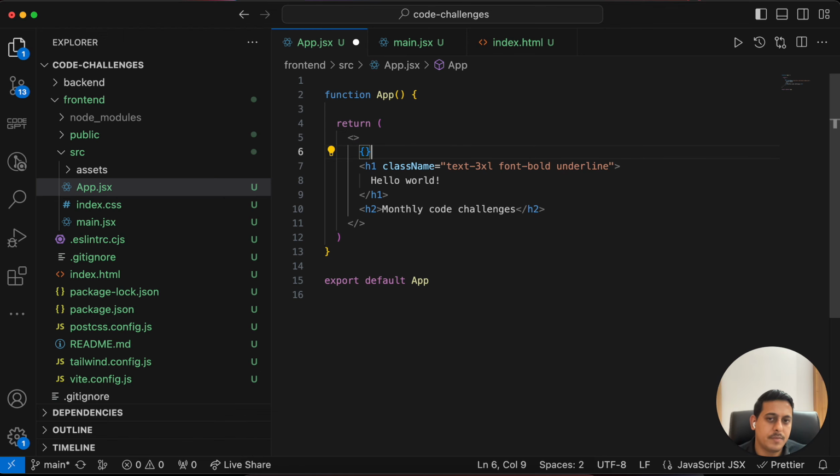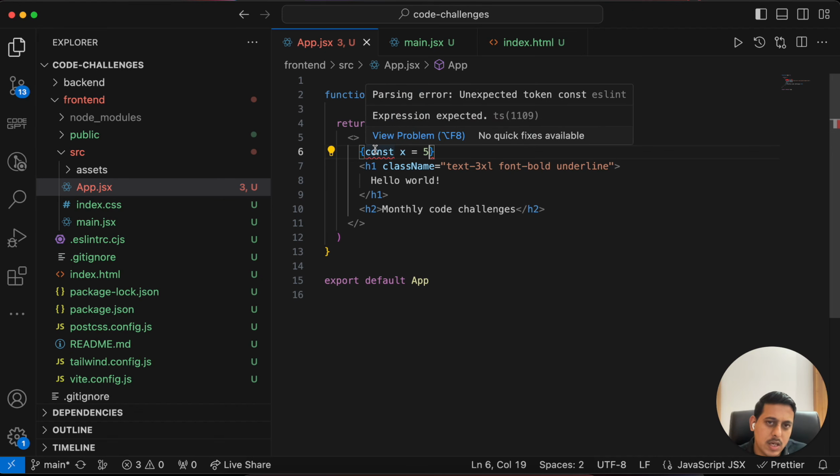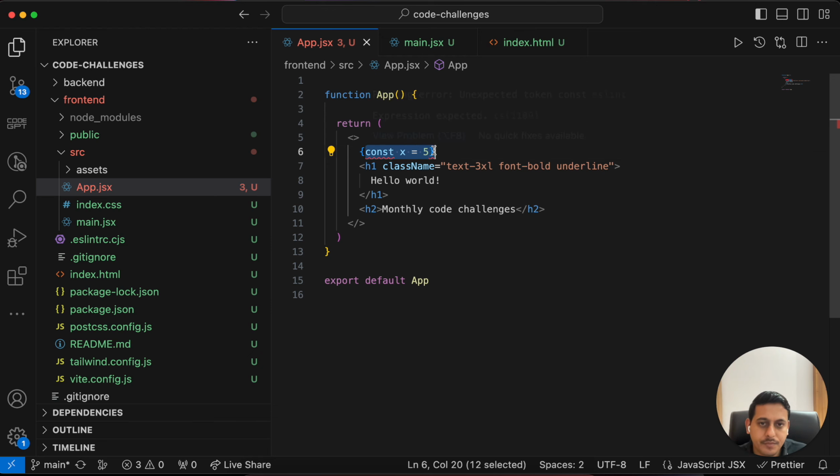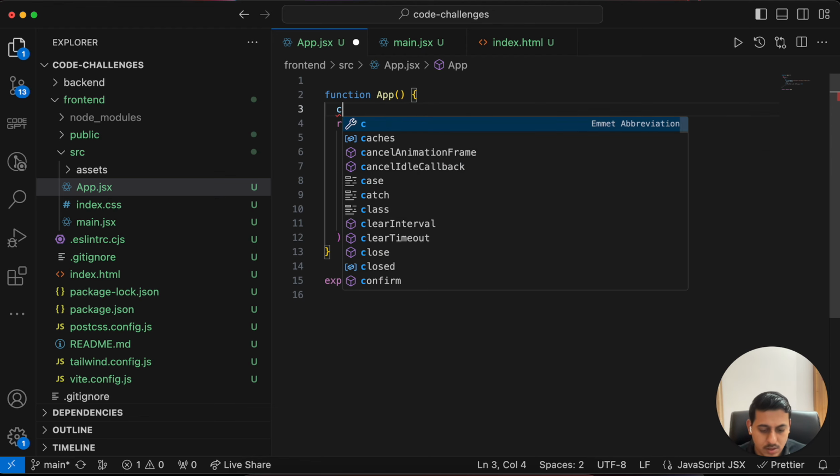For example, const x equals 5. Actually, this should not work. Yes, it won't. Maybe I can create something like this.